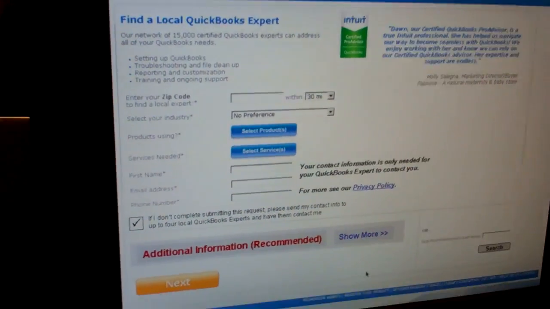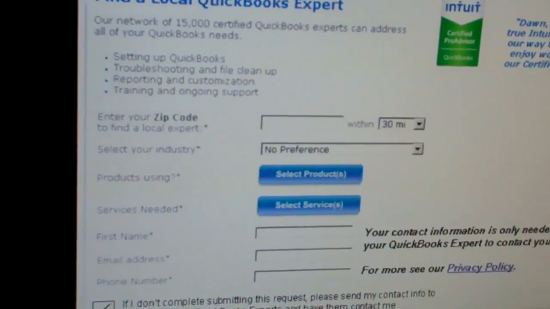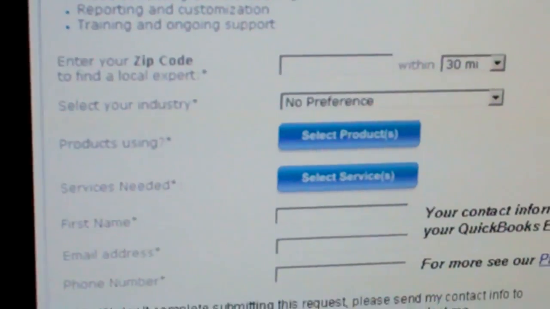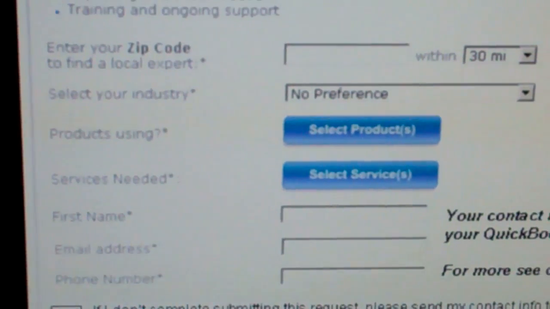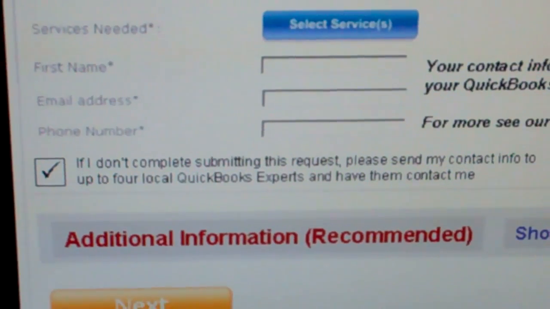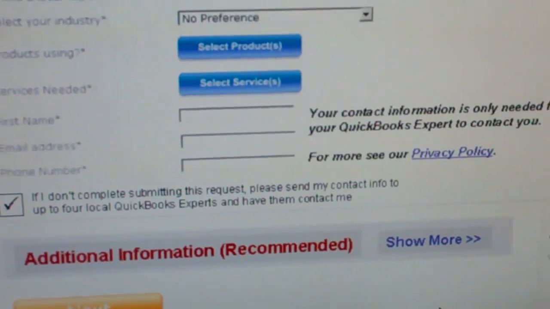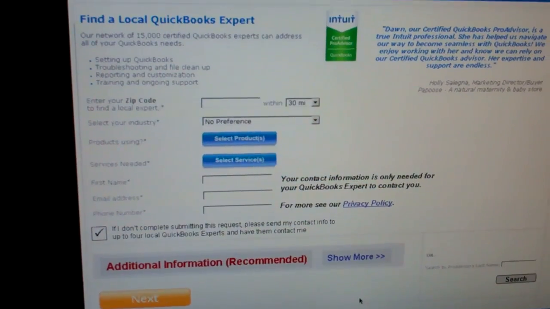This may look familiar. It's like the Find a ProAdvisor website. You see the zip code. But what we're trying to do is understand what other elements are going to be helpful in identifying if someone's a right match for you. So what we've laddered into is industry, the products, and the services. And then capturing the information for that particular QuickBooks customer so we can continue with the conversation if they decide to not use the Find a ProAdvisor website or if they decide to go ahead and make a connection. Here they can provide more advanced information, but we've learned that if we create a lot of questions, we're getting a serious drop-off, so we want to ask just the bare minimum.